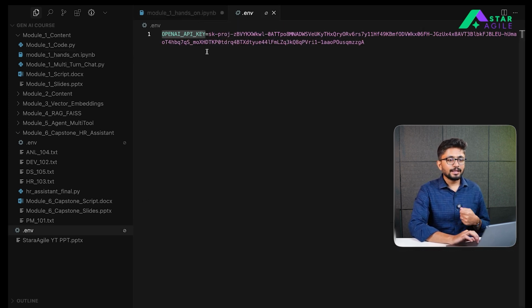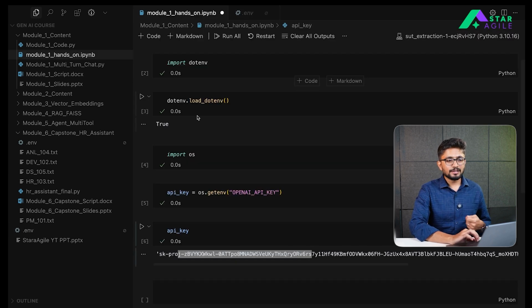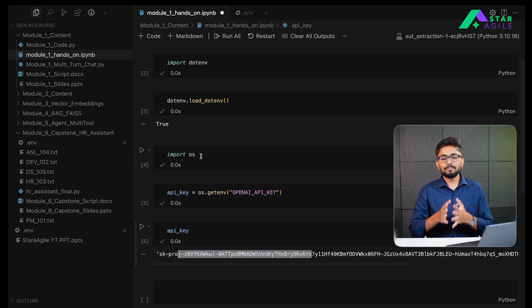Now you might be wondering, why did I create this environment variable file and paste this particular API key inside this file and not just create a string here that contains my API key? The reason being, for the purpose of security, you do not want to share your API key with everyone. Generally, if you are developing any code or software, you have to commit these codes to a central repository from where anybody can fetch those particular files. And in doing so, they will also get access to the environment variables that have been created by you. As a result, your account could be accessed in an unauthorized way by multiple different people.